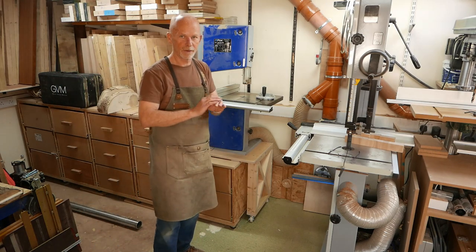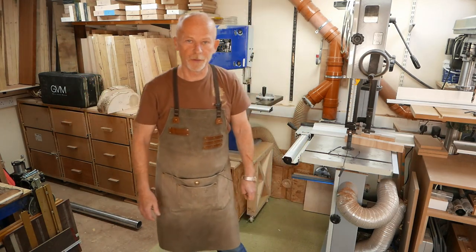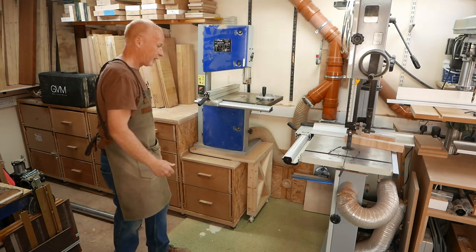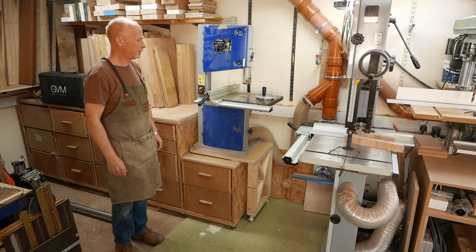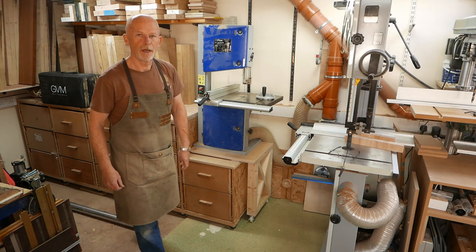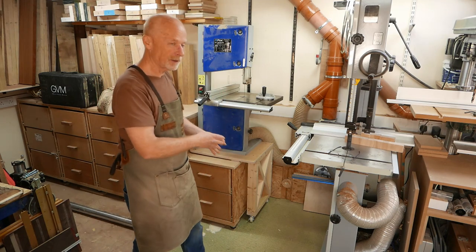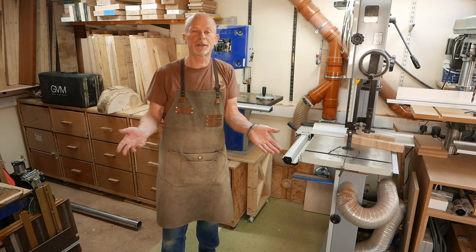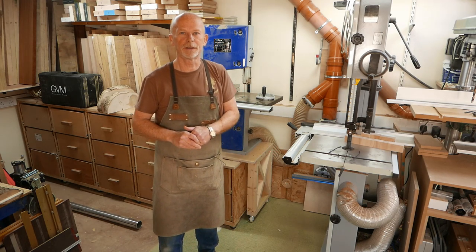Absolutely perfect, so chuffed. And of course I've got my space free over in the corner, and this area is just going to be absolutely superb. Couldn't be better. So I hope you enjoyed watching my little conversion, and who knows, maybe it'll give you some ideas to utilize that little bit of forgotten space in the corner.